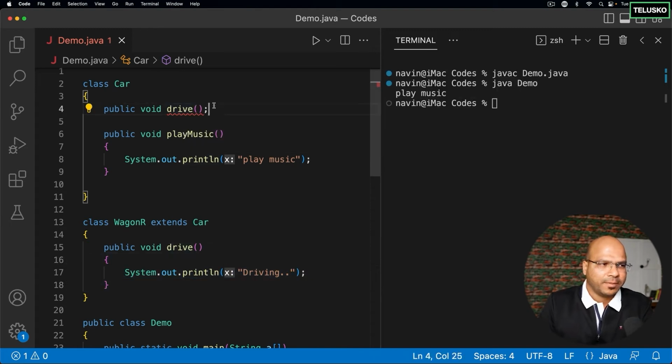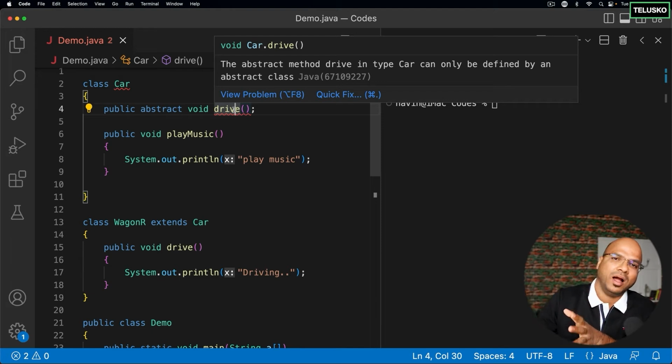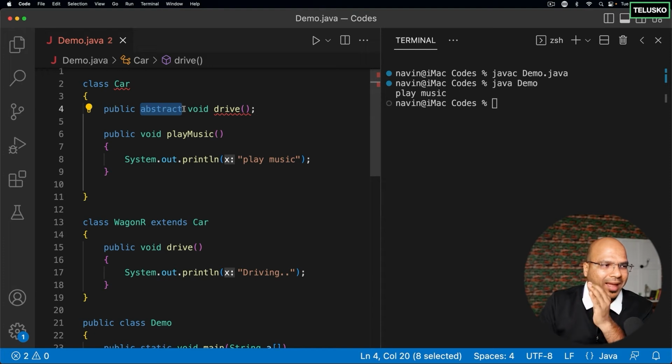Now, if you want to declare a method, you can see we are getting an error here. You can use the abstract keyword. So when you say abstract, it means I'm just giving you the abstract idea that a car should have a drive feature, but I don't know how to implement it. Now, when you are using my feature and you call your vehicle a car, it should have a drive feature. Whatever object you're creating is a car, you need to have a drive feature. And that's how you make it. So you make a public abstract void drive. So you have to use the abstract keyword if you want to declare a method.